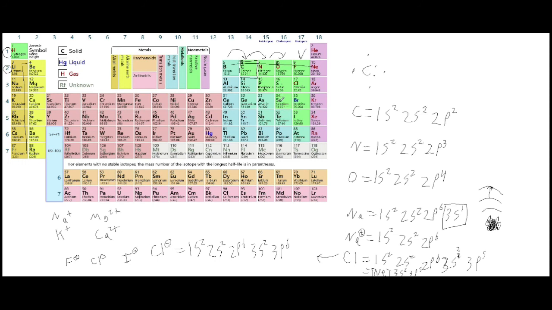A lot of chemistry is just learning how to read the periodic table, because there are a lot of different periodic trends, they're called, which I'll go into a little bit more in the next video. But there are trends you can read in the periodic table. So this is one way that we can read the periodic table, is setting up these electron configurations.